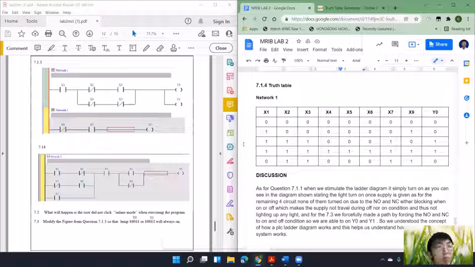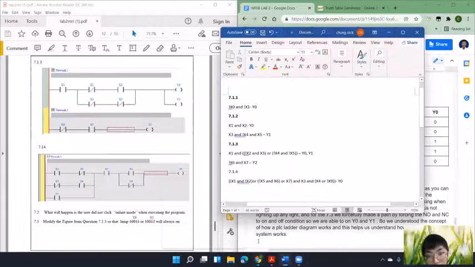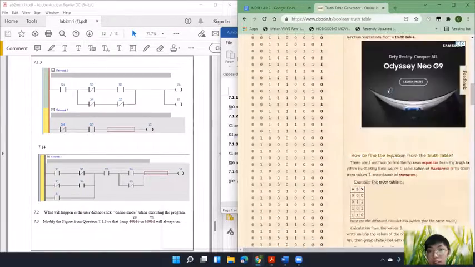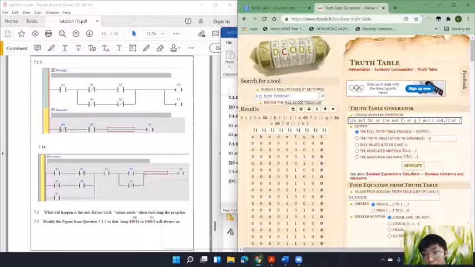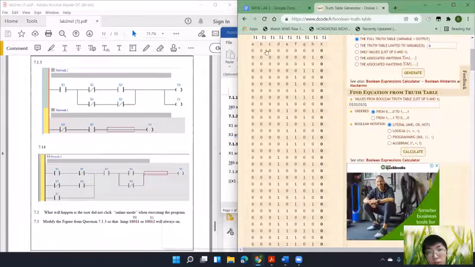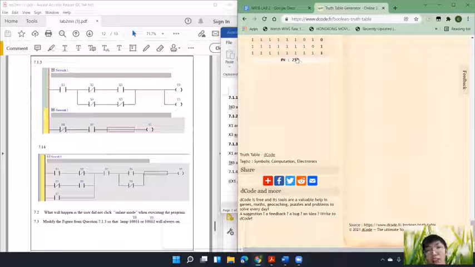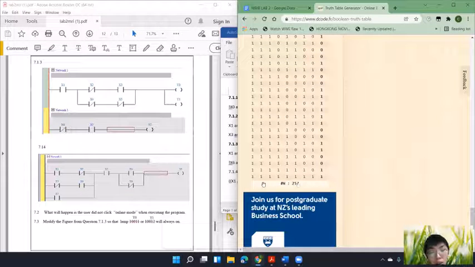So actually, how can I confirm the answer? Usually, I do the freehand first for the first 5 or first 10. After that, I will enter the equation that I show here into an online program. For example, this is the online program I use. So here I will enter the equation, then the truth table will be built automatically here. And from here, we can know that there will be 257 outputs. So I will only choose the values that I put in the truth table and confirm here whether the output is correct or not. So this is the way to confirm the answer.